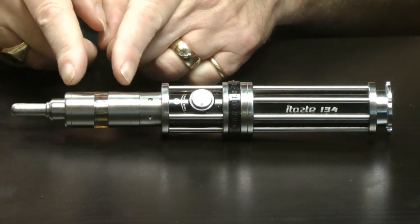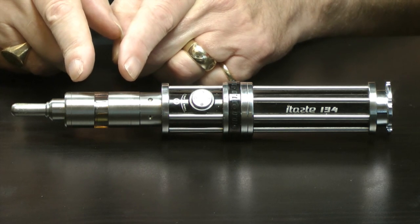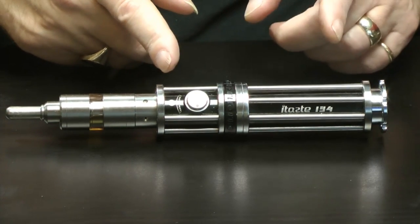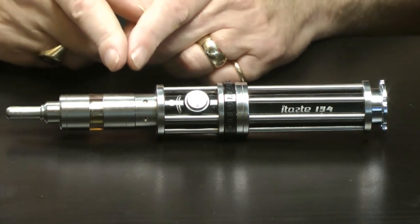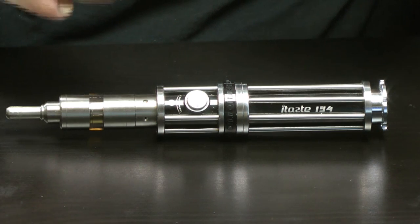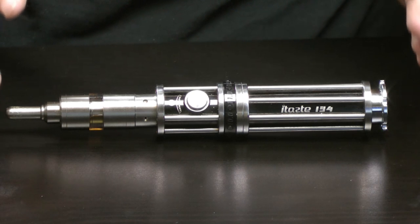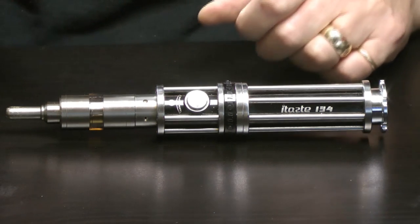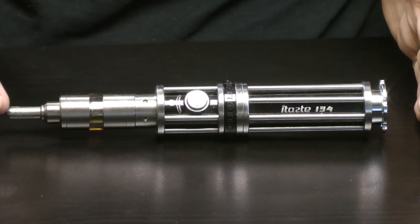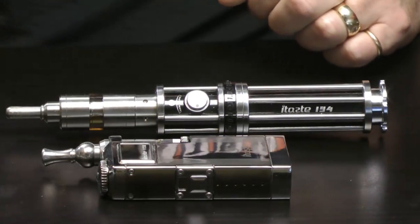The reservoir is completely refillable. The coil assembly that heats the juice is completely replaceable and can be customised to the user's own preferences. In the battery section, we can alter the amount of power available to the coil to completely customise the experience for every user to the nth degree. So no matter what your preferences are, this generation 3 device will give you the best possible experience, because you can choose the flavour, the nicotine concentration, the amount of heat at the coil and, to a large degree, the shape and size of the unit.